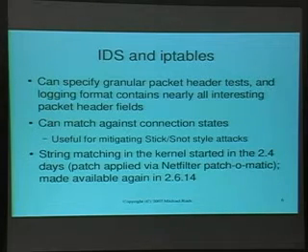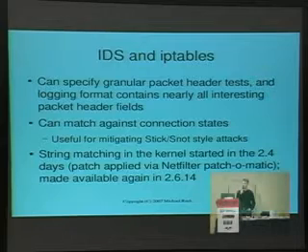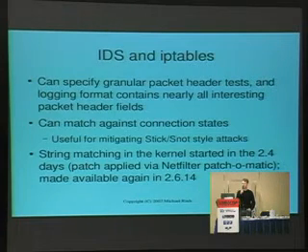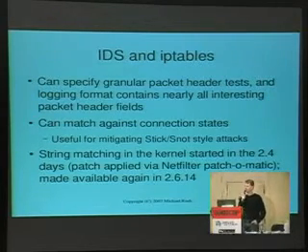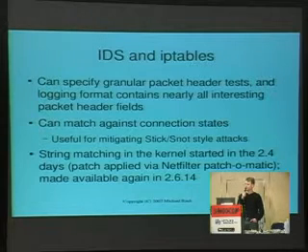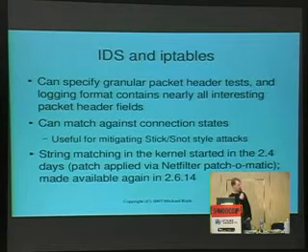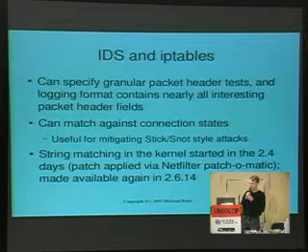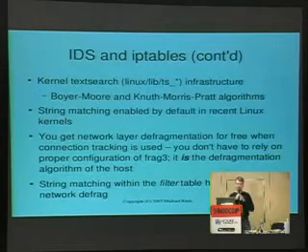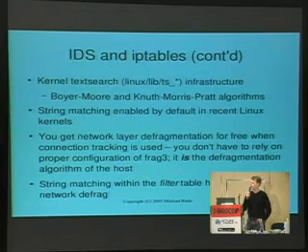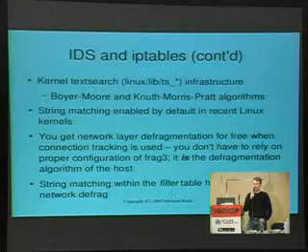And the original string match extension assumed that application layer data associated with SK buff structures lay on contiguous memory, and because there wasn't anyone around to port the string match extension to the new SK buff structure style, it effectively broke late in the 2.4 kernel series. And that remained the case all the way through the 2.6 kernel series until 2.6.14, when the string match extension was rewritten to make use of the new SK buff style data structure. And it was rewritten with a vengeance, you might say.